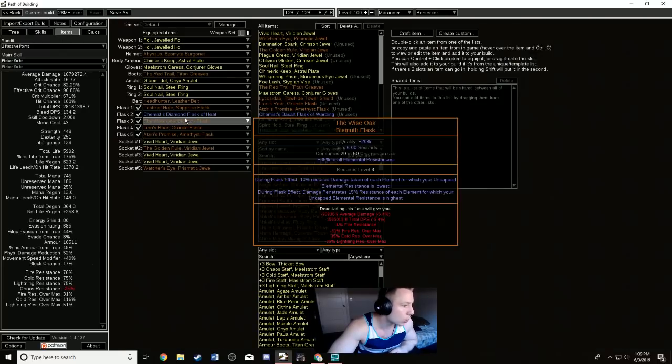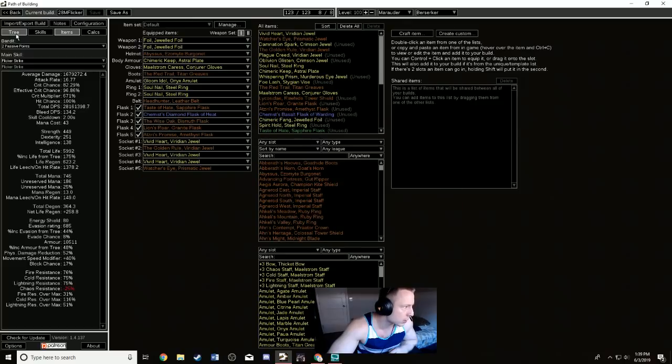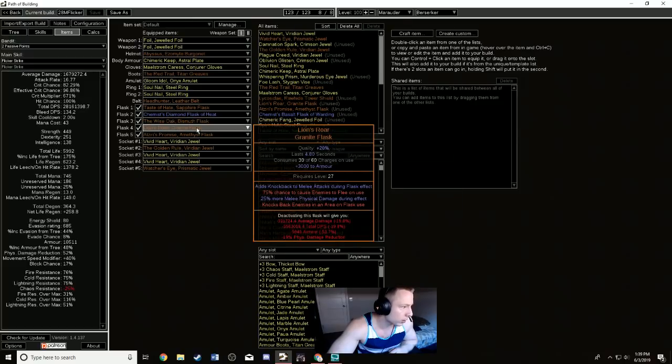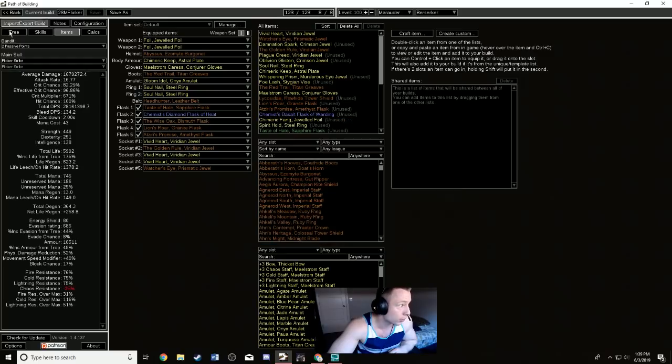And I decided to drop the Stibnite, what is that one called? I forgot. Sin's Rebirth for Wise Oak to get 15% more pen there. Just keep in mind that you're going to have to balance out your cold and lightning resist to make sure you get penetration from both of those.